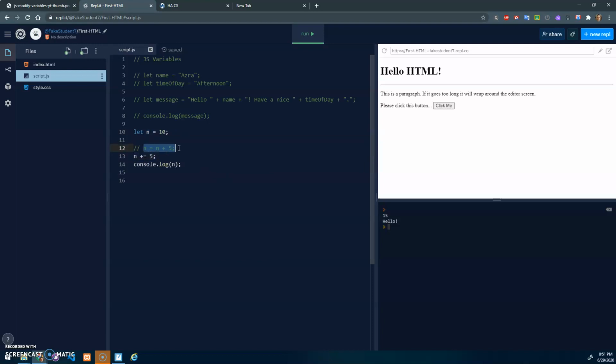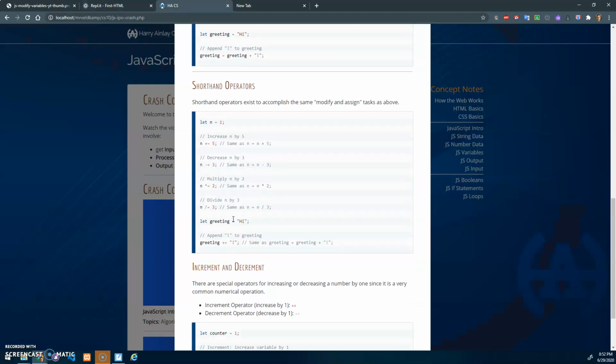So feel free to do it this way if you're not comfortable with this, but any cool programmers will kind of laugh at you if you do it this way. No, I'm just kidding. I don't want to shame you. Totally do it this way. But this is a pretty common shorthand notation. You'll definitely see it, so you should be familiar with that. That equals is the assignment operator, but it's saying don't just assign it. It's going to add 5 to what is currently in n and then assign it. So same thing. So this should be 15. Cool. And there's also a minus equals, and a times equals, and a divide equals, and a remainder equals, and all sorts of different stuff.